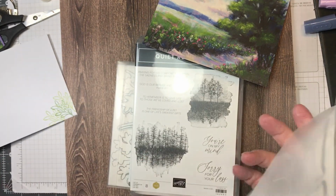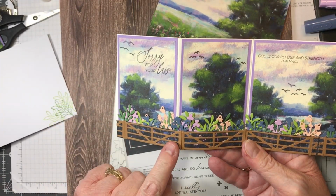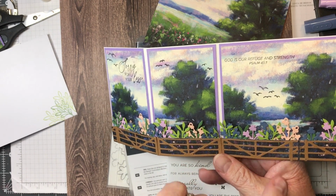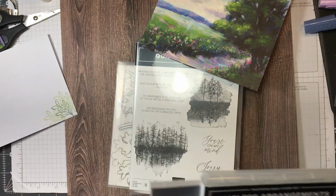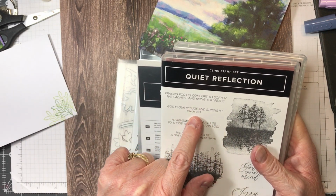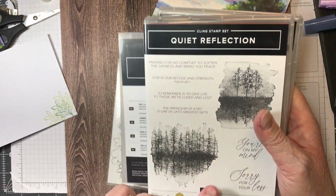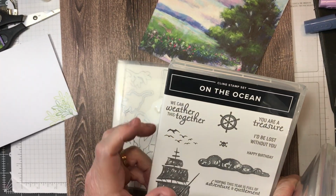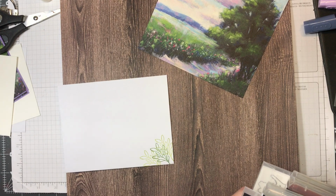And then I use the Garden Meadow, the fence, this, and I cut 5 of them. I have 1, 2, 3, 4, and then the extra one is for here and for here. And then I use the Quiet Reflections. God is our refuge and strength, Psalm 46, verse 1. Praying for his comfort to soften the sadness and bring you peace, and sorry for your loss. And then I used On the Ocean for the birds. And that is it, I believe.